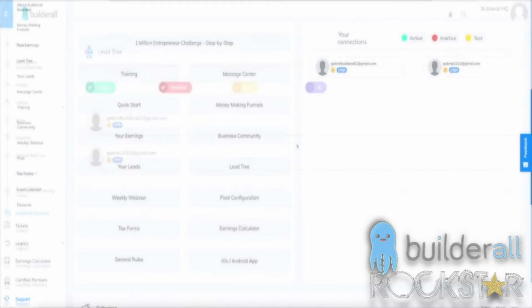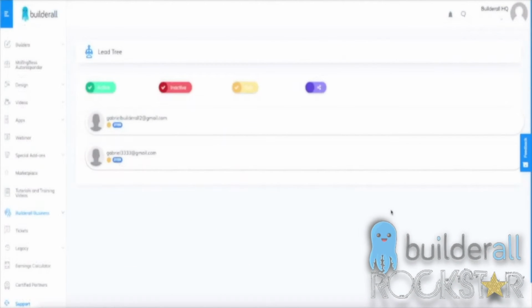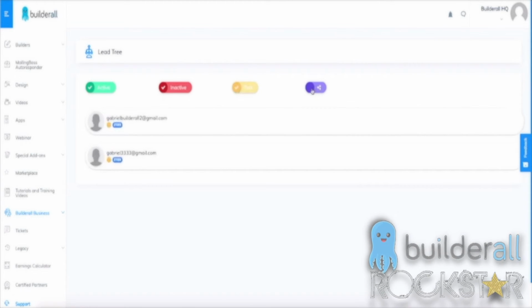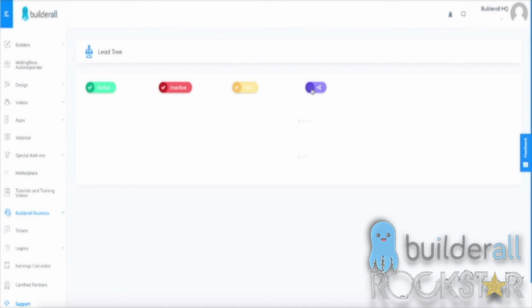If you click on lead tree, you see a collection of all the leads you have, and of course you can sort them based on whether they're active or not, or whether they're going through a test period or not. So since all the leads I have here are going through a 7-day trial, which is free. If I click here, you won't be able to see any other leads because I don't have any, but if I had active and inactive leads, you would be able to see them here, okay? And I can also click this to toggle my lead tree on and off, okay?